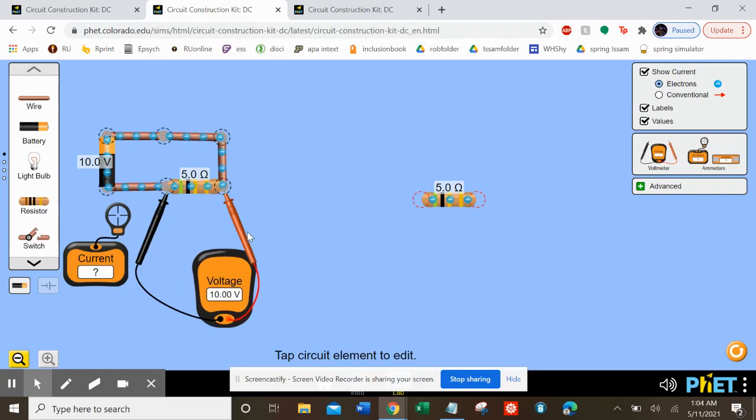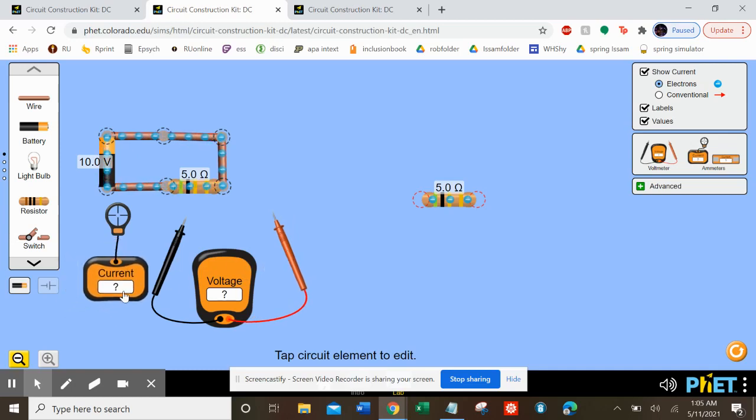There's two tools right here. This one with the black and red prongs is a voltmeter. This measures voltage. And this little device is going to measure current for us. It's an ammeter. It measures the amperage or the current flowing through. So right here you can see a 10-volt battery and a 5-ohm resistor. This is just how resistive the material is, how much it wants to resist that flow of electrons. And again, this measures the current across. So you can see 2 amps are flowing.